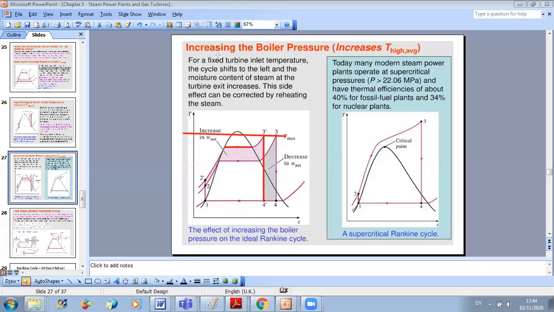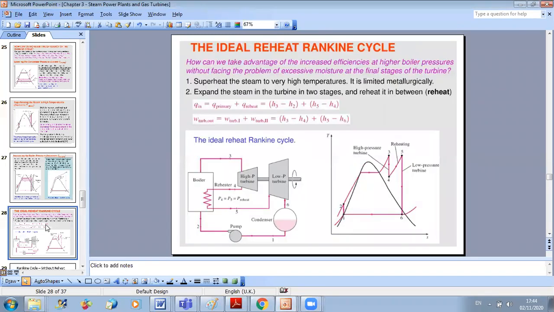This is why we thought about doing reheat. Let us see what the reheat is. The idea here is, first, not to exceed the maximum temperature, which is the first constraint, and at the same time, I want to have at the exit of the turbine a quality close to 1, to not have a lot of water droplets. So what do we mean by reheat? First, we have a high pressure turbine, as you can see here. First I do the first superheating. Then I exit my turbine, but instead of doing one expansion in one turbine, I divide the expansion into stages.